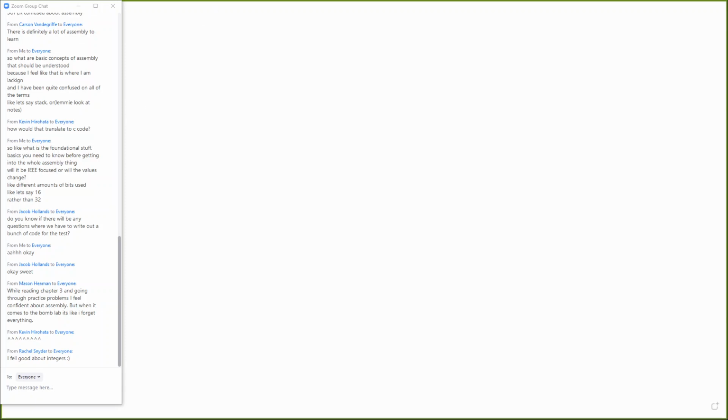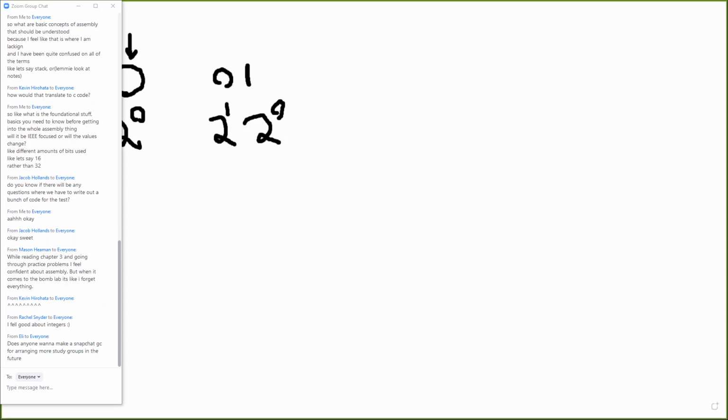So really, this is just going to be binary. We know that this represents 2 to the 1, and this represents 2 to the 0. And the number here represents how many of those we are going to add. In binary, if this is a 1, that means we're going to add 1 of 2 to the 0. And if this is a 0, that means we're adding none of 2 to the 1. So our final result is 2 to the 0. That's basic binary.